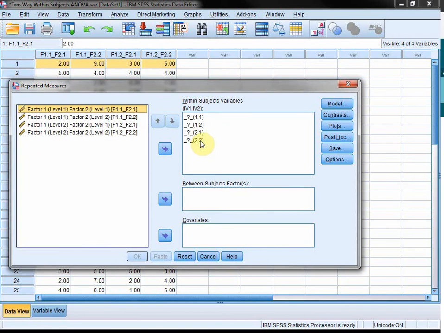This is also where it can get tricky, and it's important to ensure that you've labelled your factors correctly and that you move them in the correct way. These need to be specifically put in this order. It suggests here IV1, so we need to have IV1 level 1. This one should be IV1 level 1 and IV2 level 1 as denoted by that 1, 1.